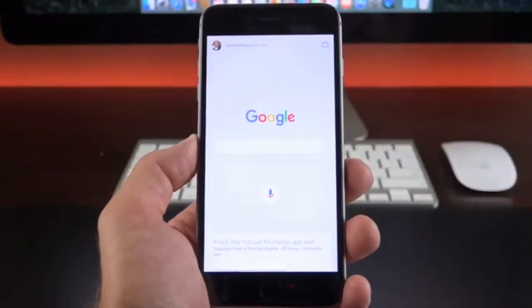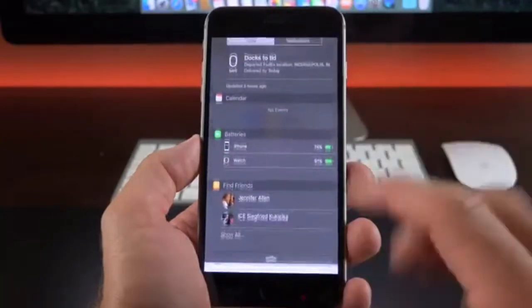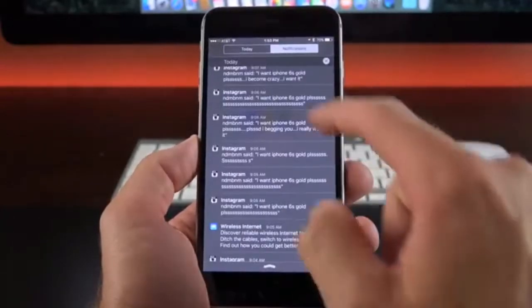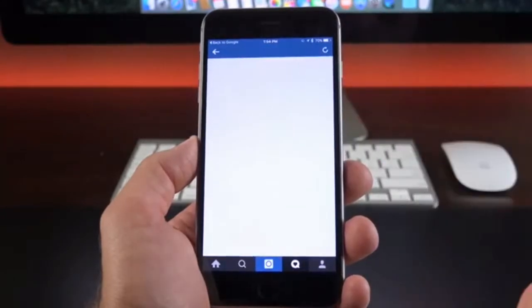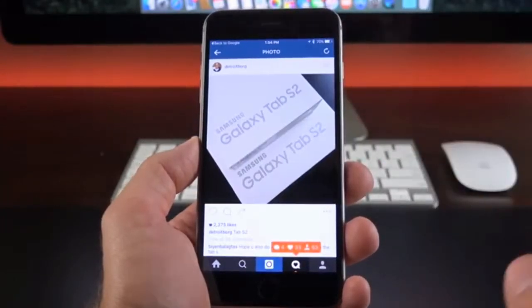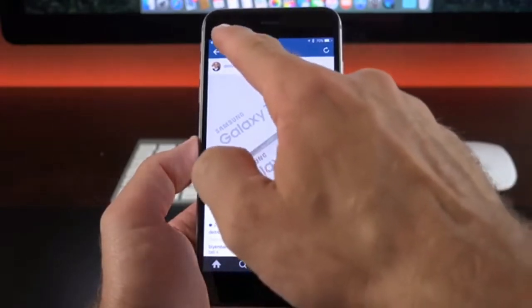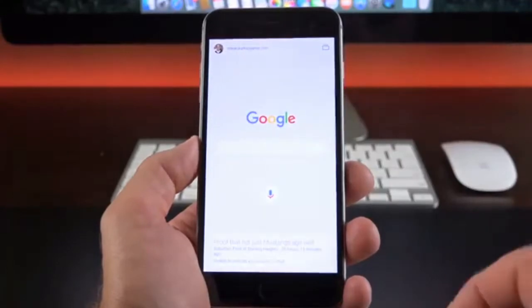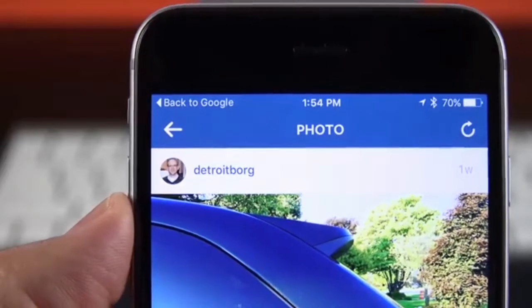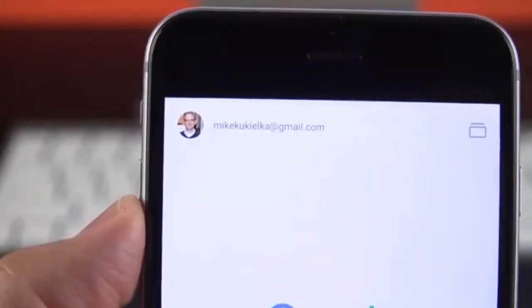Now, one of my favorite new features is called Back to App. So for example, if you receive a notification that prompts you to open up another app, for example, if I go to Instagram, I'm going to leave the previous app and jump right to Instagram. But if I want to get back to the app, previously I had to go home or go to the app launcher and find it again. This time I get this little shortcut in the upper left corner, which allows me to jump right back to it, which is very handy. And I really like this because you know exactly what you're navigating back to. There's no mystery to it. So again, back to Google.